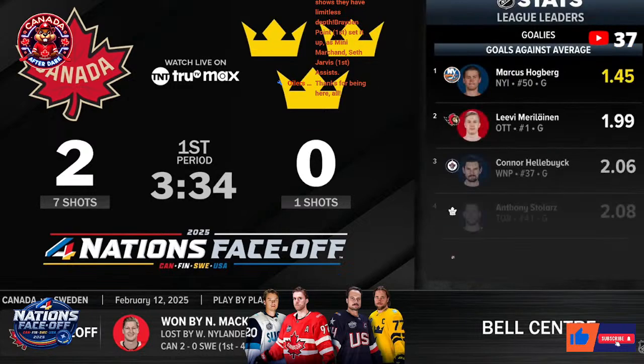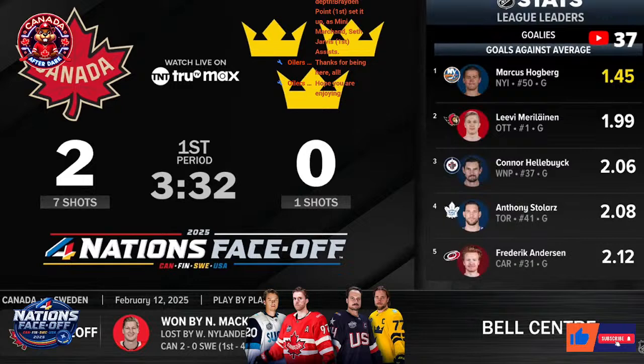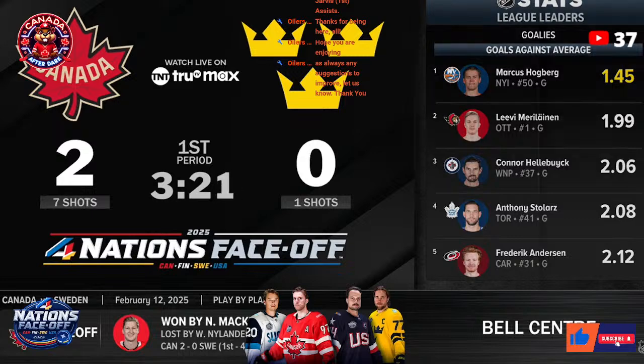Hagel is 10th. If you have him in your pool, you've won a Ferrari. And one of those other depth pieces that looks like he could be an X factor for this Team Canada team, slotted on the fourth line. I would not be surprised to see him have a bunch of goals before this tournament is over.